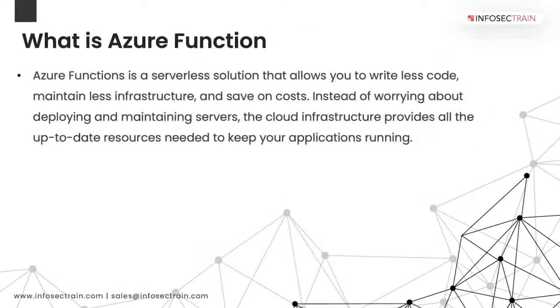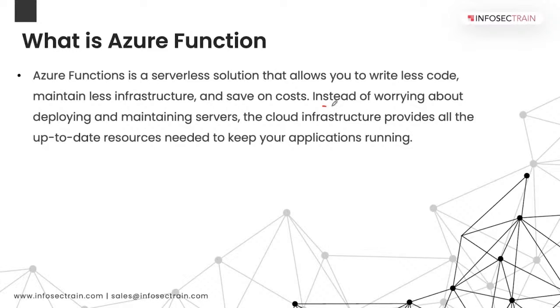Now, for the people who are not familiar with Azure Functions, what is an Azure Function? First of all, it is a serverless solution. You must have heard again and again in different cloud sessions about serverless services. So it is one of the serverless functions, which allows you to write less code, maintain less infrastructure, meaning underlying this, there is no infrastructure that you have to run, and save on cost. So what does it mean, save on cost?